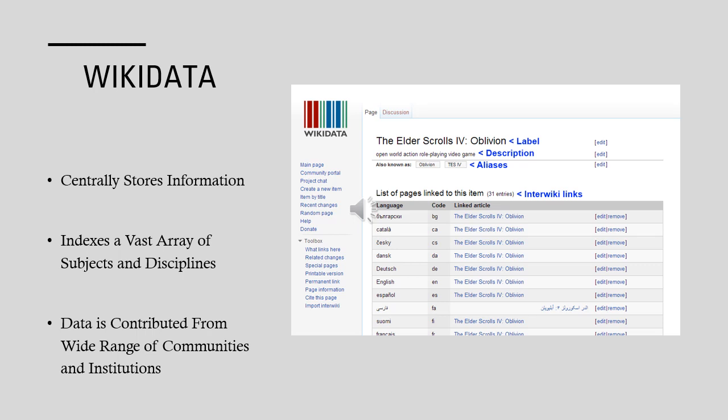One of the most well-known projects to take advantage of linked data is Wikidata, which is a free, open knowledge database that can be read and edited by both humans and machines. Wikidata is part of the broader Wikimedia movement, which is dedicated to creating and sharing free knowledge. It is designed to provide structured data that can be used by Wikipedia and other Wikimedia projects, as well as by external organizations and individuals. This data is contributed by various communities and institutions that index a vast amount of different subjects, connecting them with other databases and collections of information, allowing them to benefit from research done at other organizations and websites.